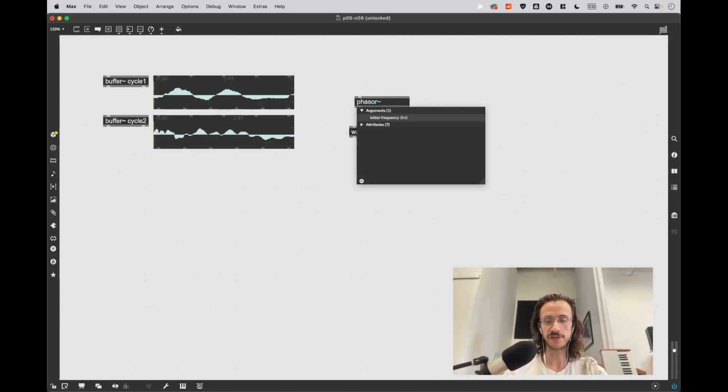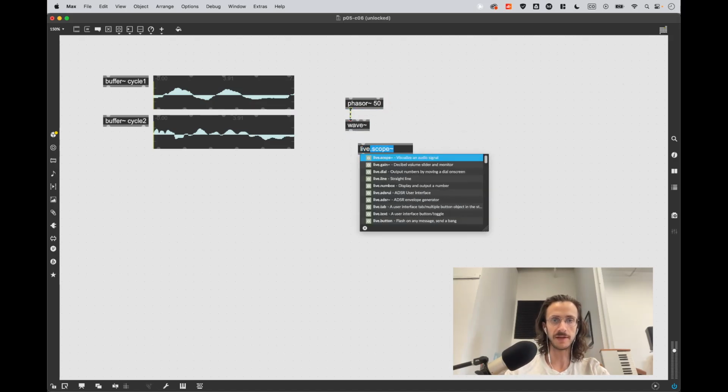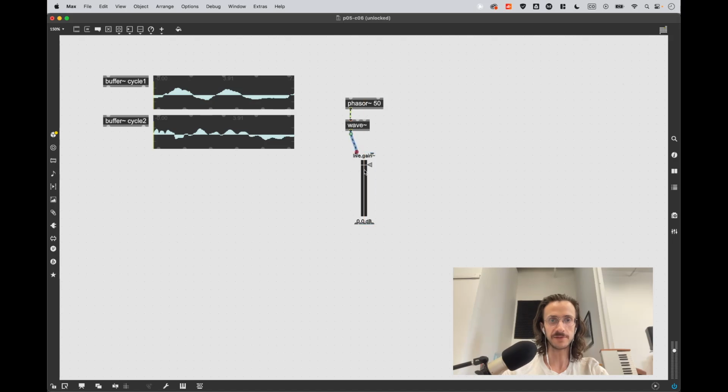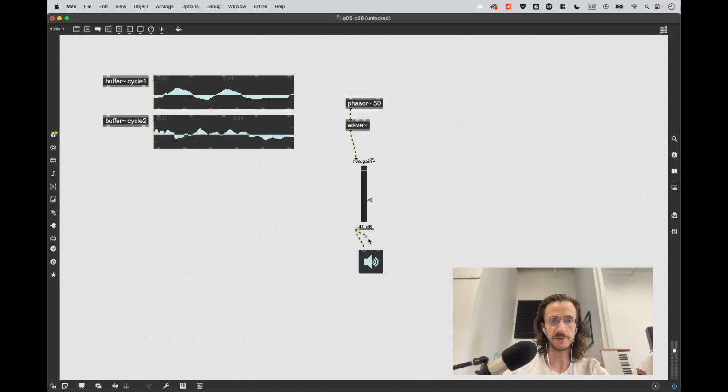which remember goes between 0 and 1, and give it arguments like, I don't know, 50. That'd be kind of low frequency, but let's listen to it. We should be able to, live.gain, just being a little careful in case it's very loud. Easy DAC, and let's just bring it up slowly. Wave tilde, I'll call this cycle 1, so it listens to this, and let's see if we can hear anything. Sounds like somebody with a very deep voice, hopefully.